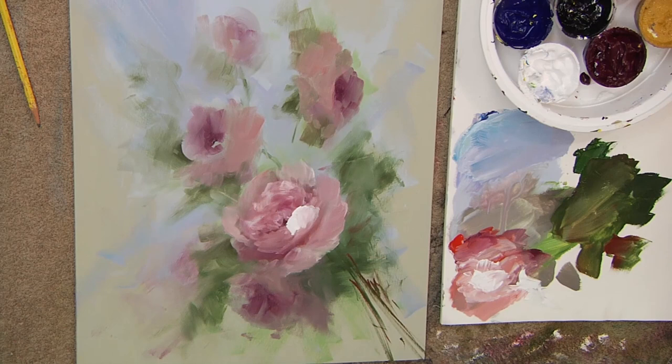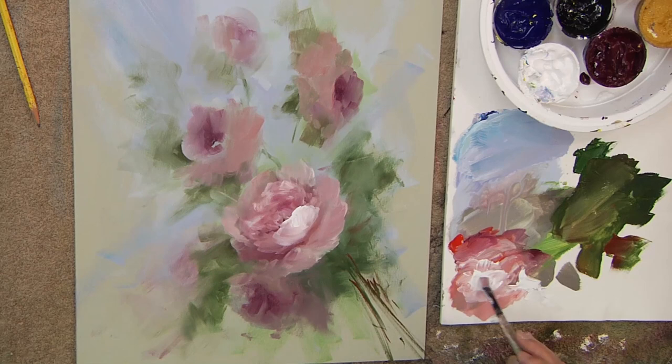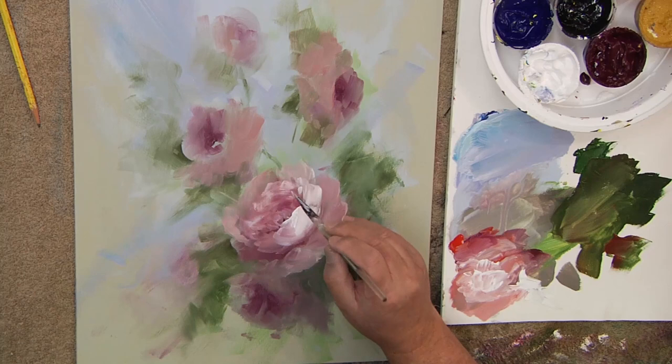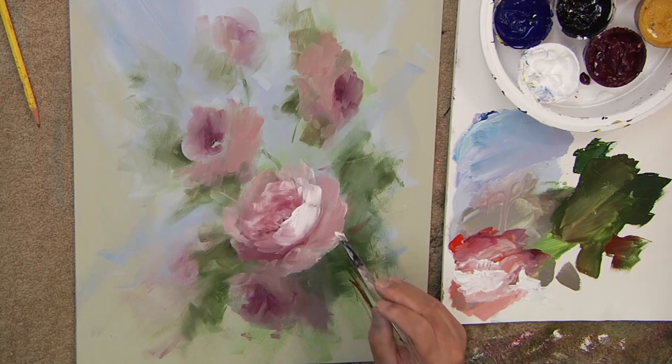Big contrast. Curve this down and around like that. That's the big, big contrast petal. We want that light. Boom, there's the light. Boom, there's the side petal there. And you get this color. Once you get enough color onto the surface, you get that blurry look to the stroke when you take it, but you have to get that color and build and build and build to get there. You have to build a lot.